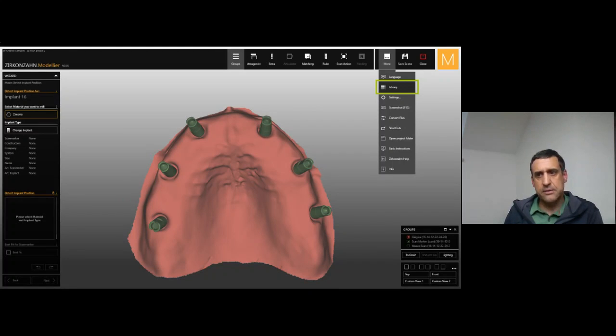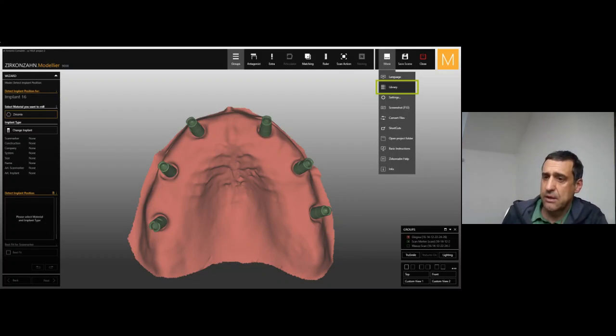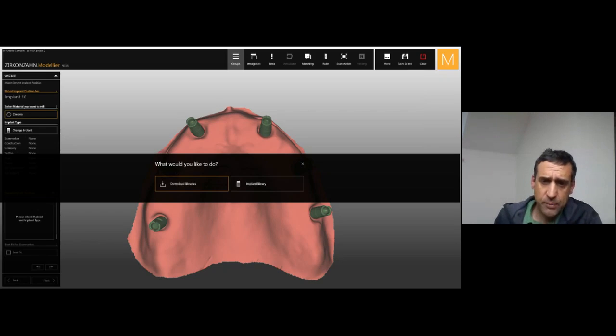And yes, here you can see that with the new modeler software, you can download part of the library. We don't need to download all the implants, all the components. It's really easy: when you need some new components or some implants, you go into More here, find Library, and from there you have the option to download libraries.